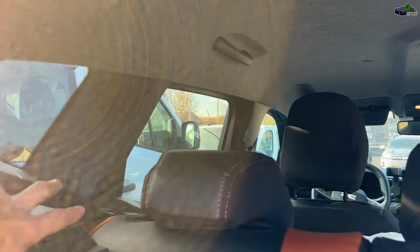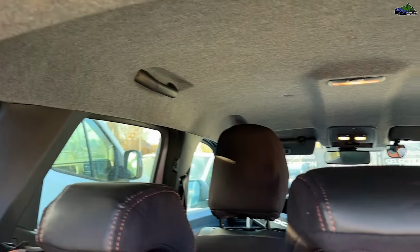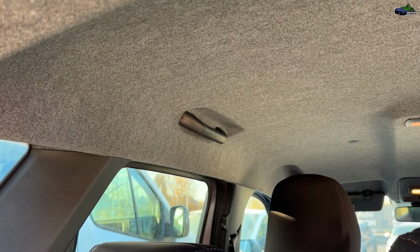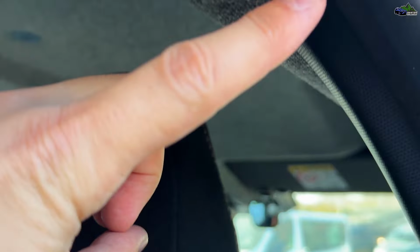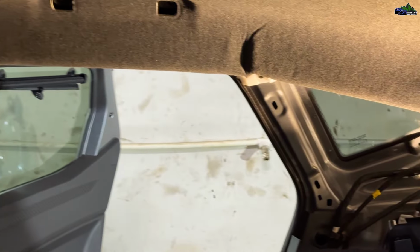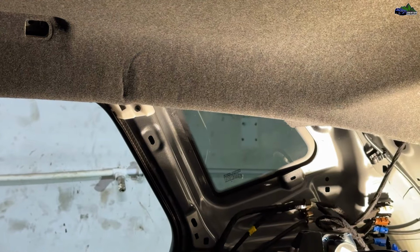Once you've removed these parts, you have to take down the handles as well. Don't worry, this is the easiest process of all. And after the handles are taken off, you just have to take this felt over the sealant all the way up here. Then you will be able to lower the ceiling a little bit so you can work on replacing the antenna.